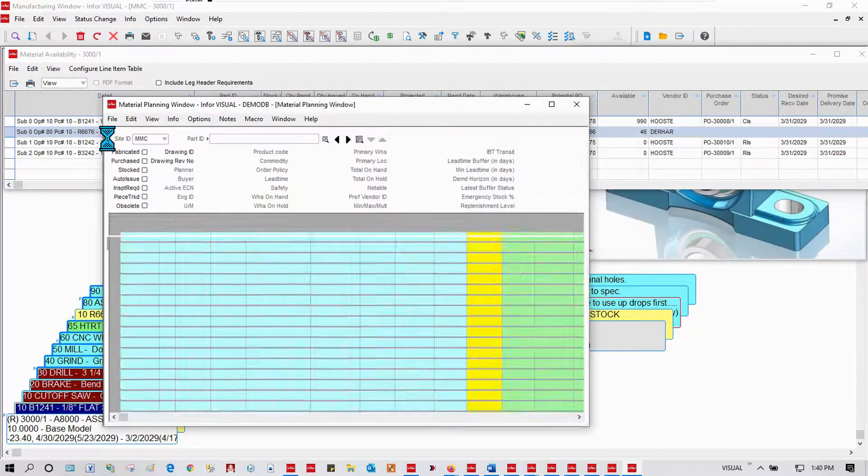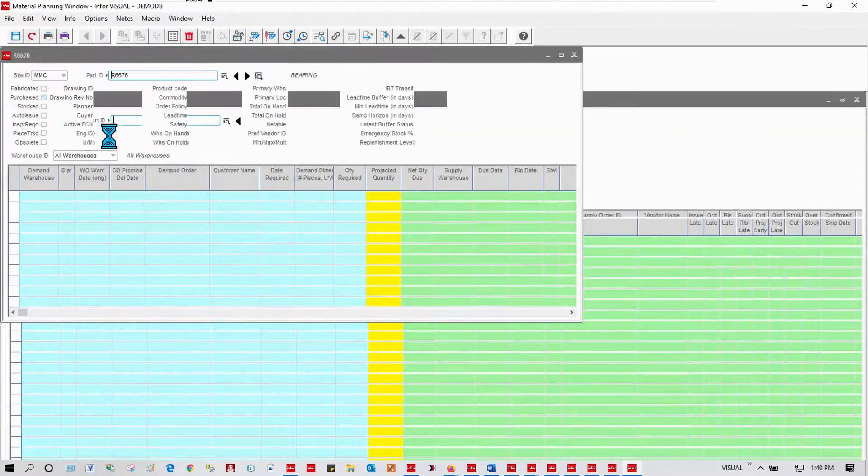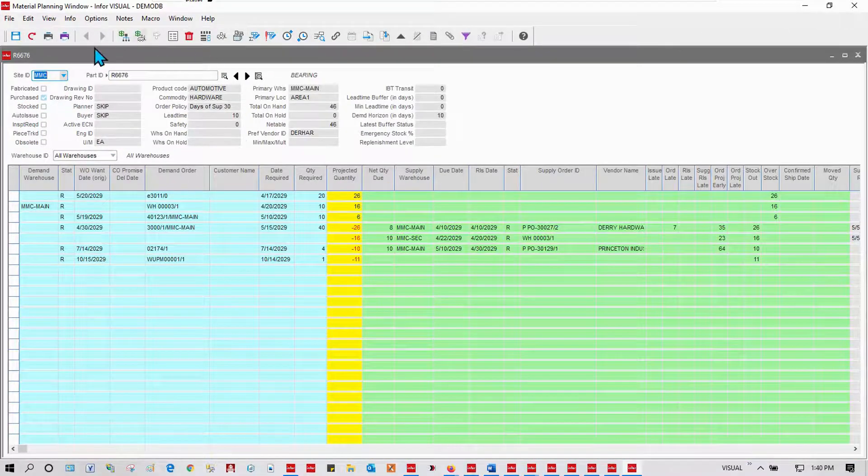How am I doing? Here's how I am doing on the materials for this particular job — here's a quick status. This particular material, I've got some, not enough. I've got enough for this job, but not for everything. Let's drill a little closer and take a look at material planning and how that supply chain planning comes together. Here on this material that I drilled into, I can see some information about that material. It's a purchased material — I could have just as easily been looking at something I make and get the same kind of information.